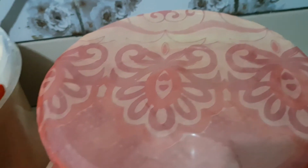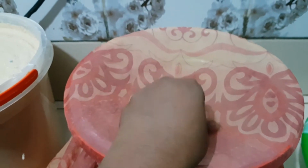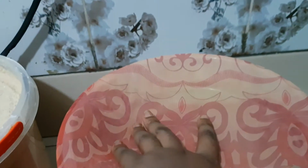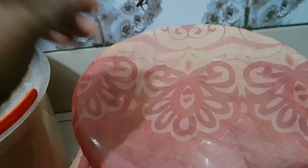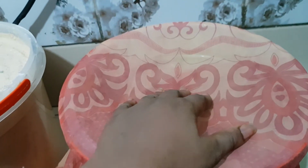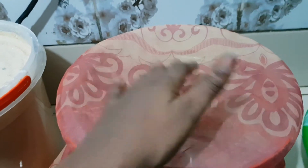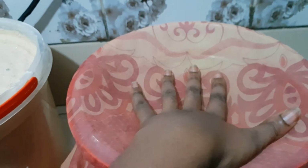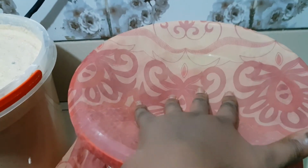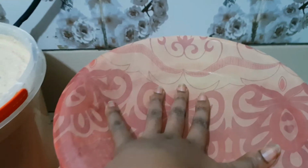You can buy this cloth from the market. I don't know what it's called, but I normally call it ihe jaya akamu. If you talk to an Igbo person and say the cloth for making PAP, I don't know the name in English or what they call it in the market, but I just ask them for the cloth for making PAP. So this is what they will give you. It's very essential to the PAP making process. So I'll show you guys how I yaw akamu.